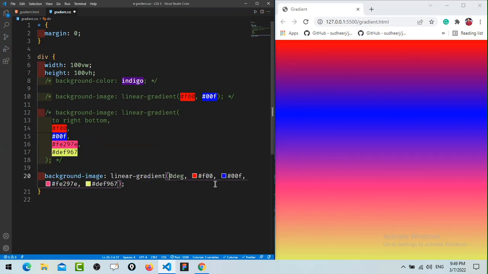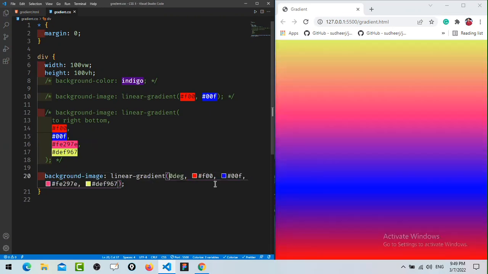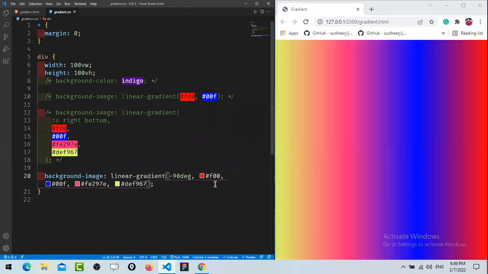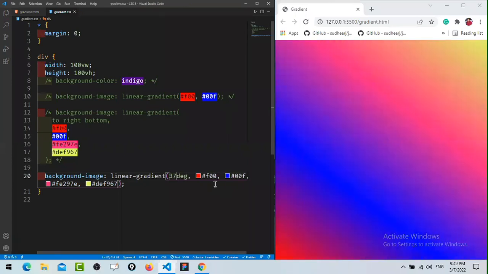Now I'm going to make this one 0 degree. So this is just reverse. You can make this one 90 degree. See how it is. Angle will work in minus also. So see, this is just opposite of that one. Even we can use, let's say, if you want 37 degree only, so see how it is. Okay. So if you want any other value apart from that, like if you want to target all those 4 corners or sides, directly you can use that keyword, 8 keywords. Else you can go with the degree or angle value.